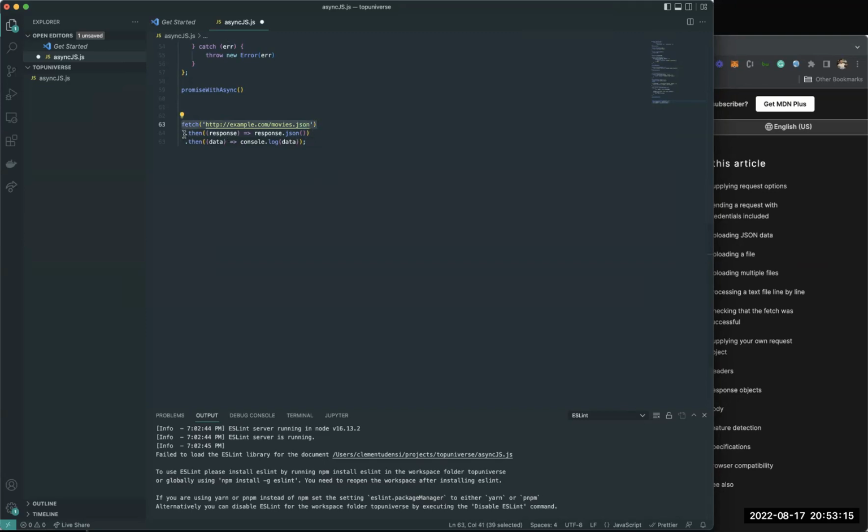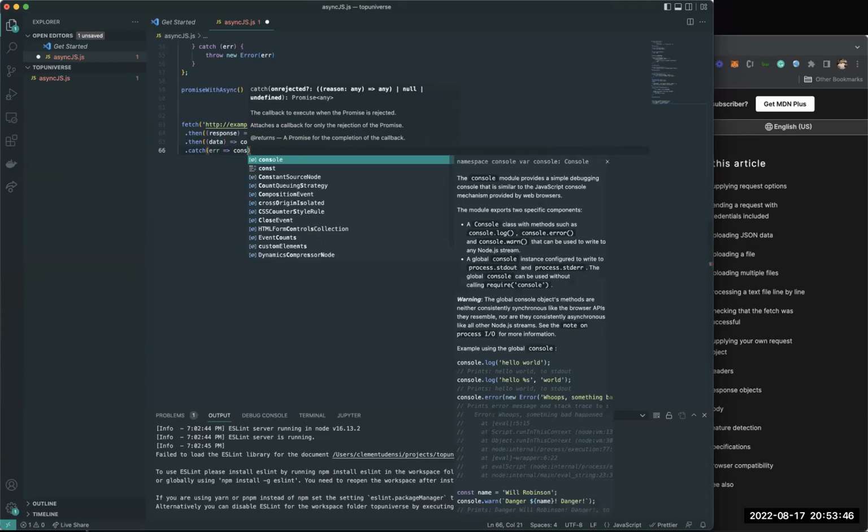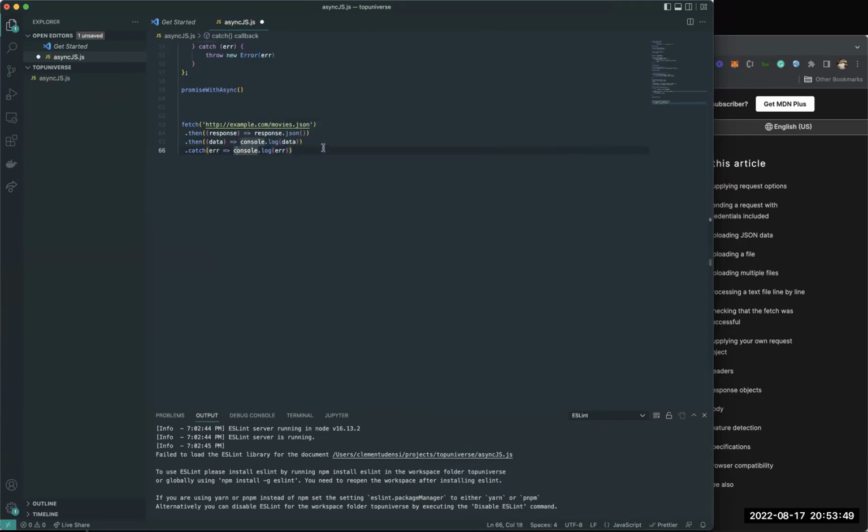Now, for us to use our promise, we do this .then, where we convert the results of the initial promise into JSON, and we can either console.log it or consume it in any other way, maybe filter out some results as I mentioned earlier. And we can go further to say .catch just in case there's an error, and console.log the error. So this is a real life example of what a promise is.